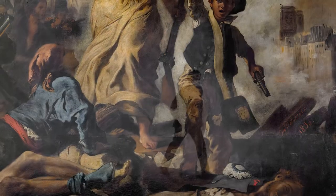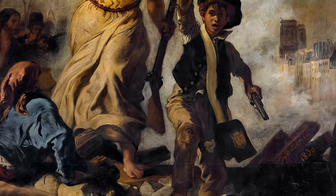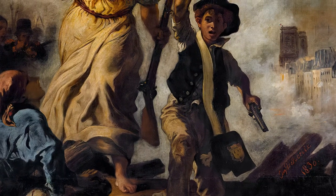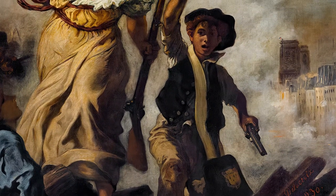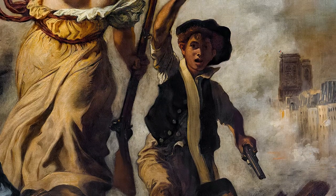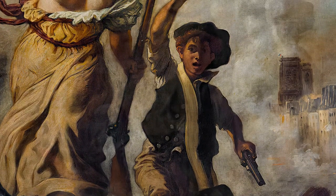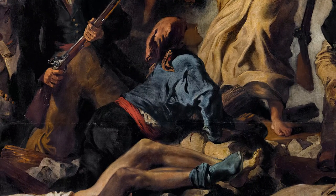This painter knows this, and that is why he chooses to place the young boy by the side of Goddess, fearless and full of energy. He knows the young ones are the ones that are prepared to take biggest risks, and if they succeed, they will inherit the consequences of the revolution. There is even another young boy, almost left behind in the chaos, trying to climb back to his feet, while looking up at the Lady Liberty for guidance.